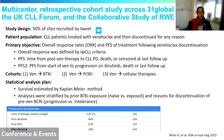There is some data to show that in a retrospective fashion, if you look at real world experiences with venetoclax, if you did venetoclax followed by BTK inhibitor, venetoclax followed by PI3K inhibitor, or venetoclax followed by cellular therapies at the time of next relapse, let's say, then there are some differences in patient responses. And so this accumulation in a retrospective fashion of some of this data across many different sites in the world did try to take a look at this and present it in a fashion that maybe made some sense, but of course we need to look at it in a more prospective fashion ultimately.